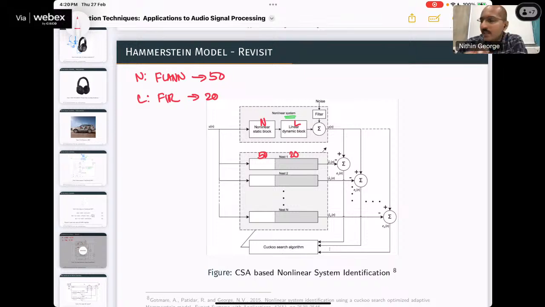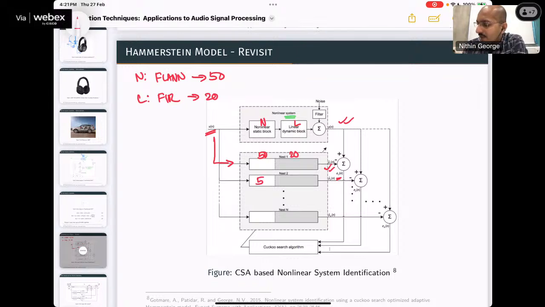No problem. Then, if that was one of the possible models, I could estimate the response of that model for a given set of inputs, correct? If I apply 100 inputs to the physical system, the system will give me 100 outputs. If I apply the same 100 inputs to the first version of the model, I get 100 outputs of the first version of the model. I could generate an error signal, which is also 100 errors, and find the mean of the square of the error, and say that is the fitness for that particular model choice.